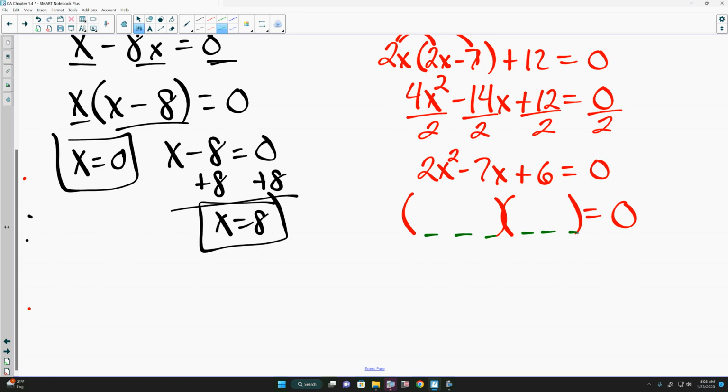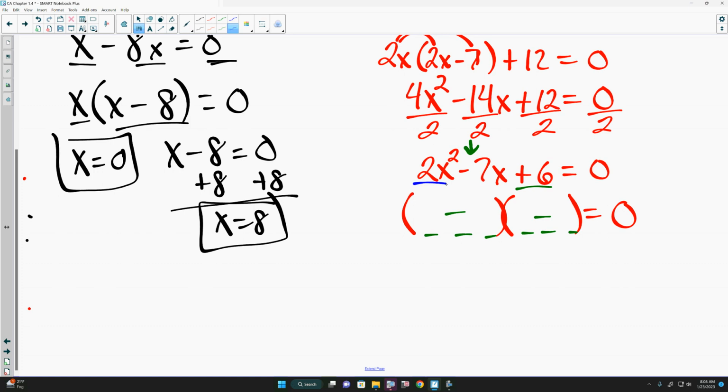And this is the way I factor it. Not everybody does the same thing, but we do get to the same answers. The first thing I look at is signs. I look at the third term. If the third term is positive, the signs are the same, and they match the sign of the middle term. If the third term is negative, the signs are opposite. Well, here the 6 is positive, so the signs are the same, and they match the sign of the middle term. So we have negative and negative.